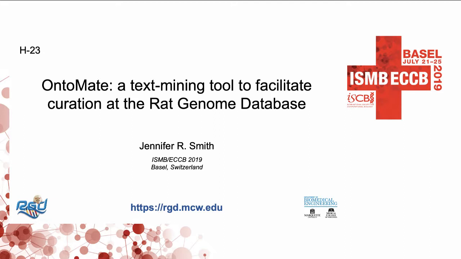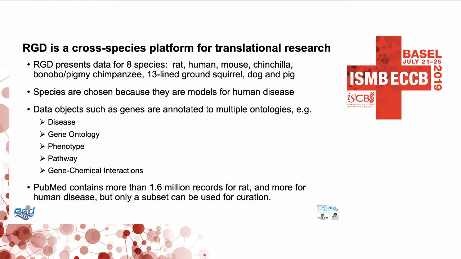I'd like to thank the organizers for giving me the opportunity to talk to you about OntoMate, our text mining tool that facilitates curation at the Rat Genome Database. And I'm going to mention right up front that I do have a poster. It's H23 if you'd like to get more detail, because I'm not going to be able to give you a lot of details here. So RGD is a cross-species platform for translational research.